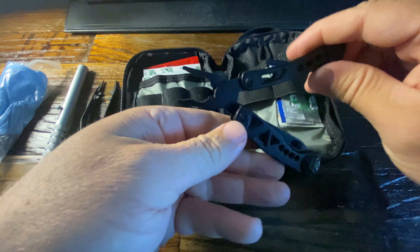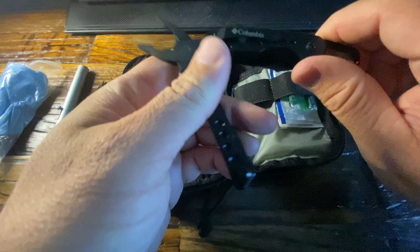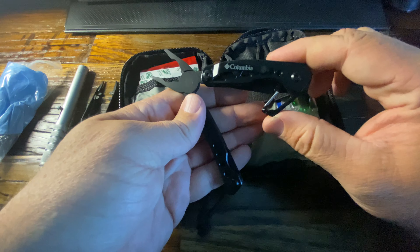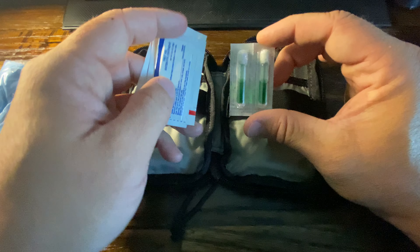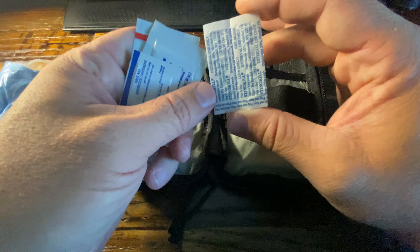There's a little baggie with some latex gloves. And this is the Columbia multi-tool — just a quick tool with all the usual basics. I bought it at the Columbia store; they're relatively cheap but have pretty much all the same basics, even with a little carabiner on the side. I just wanted a small multi-tool I could have in the kit if I need to get into something real quick.